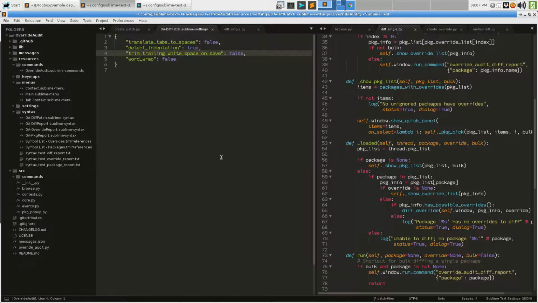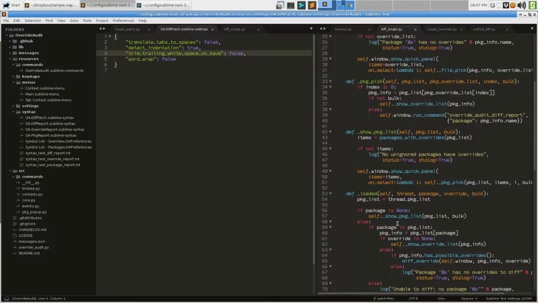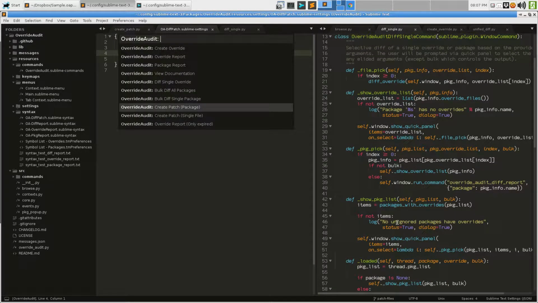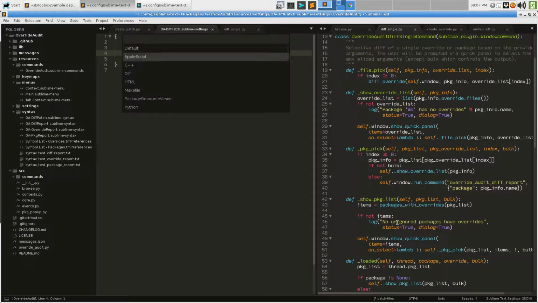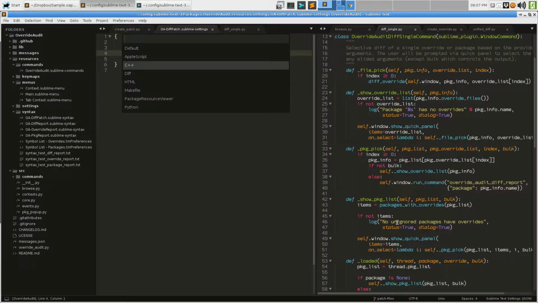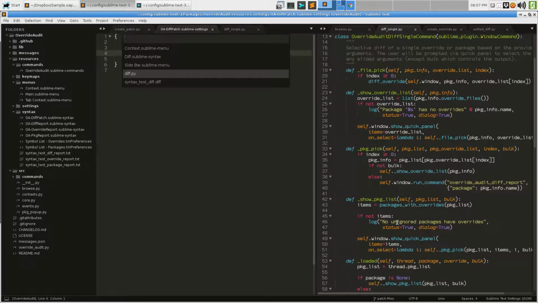And the other thing that I did, now if you'll remember, this is the diff single command, which is this command here. If we were to say bulk diff single override, or single package, this works for both. If you pick single package, it shows you a list of packages, like so. And if you do single override, it shows you a list of packages. And then when you pick one, it shows you a file within there that represents an override that is in there, which, as we can see here, this package, the diff package, is currently overridden because of that pull request that I made.